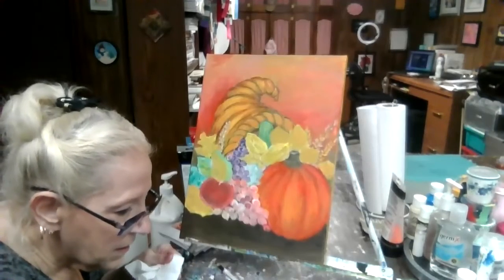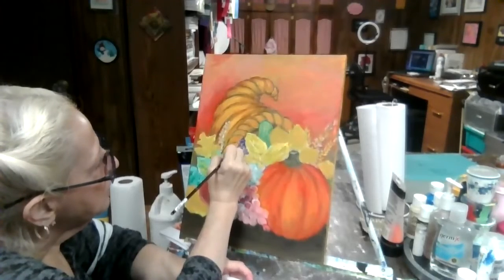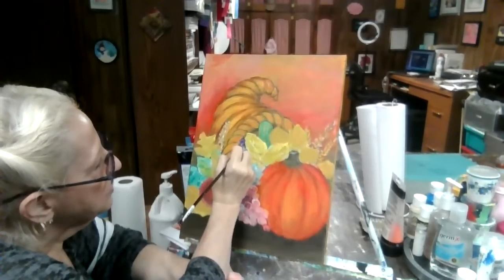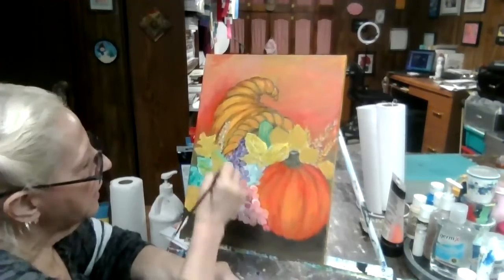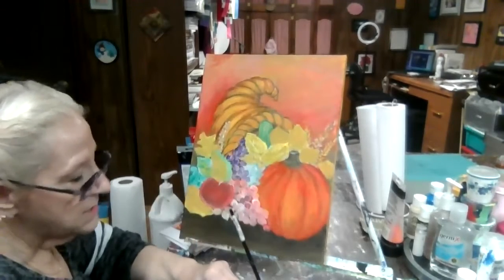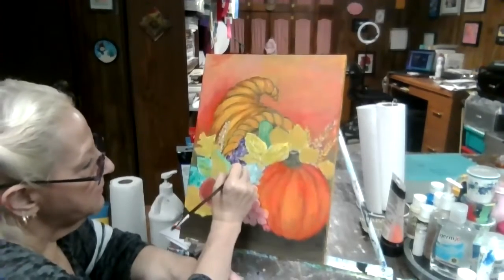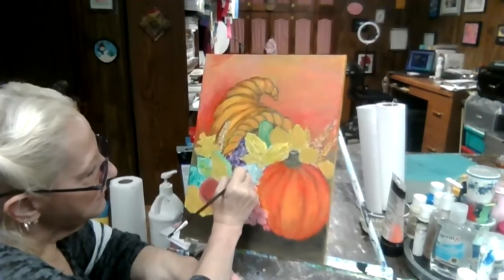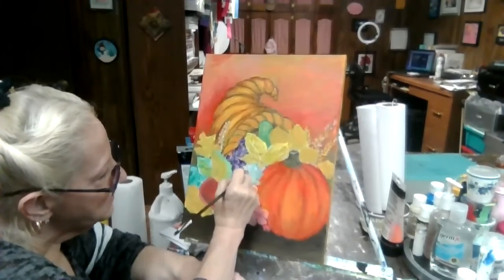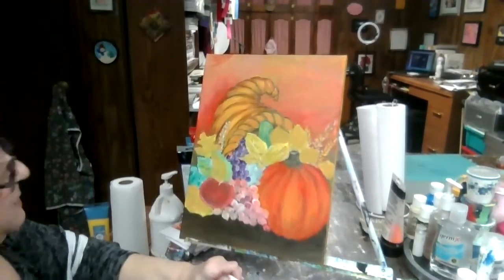Okay, so I'm going to take just a little bit of this brownish purpley color and just shape my grapes here. I actually feel like doing the finished work is the fun part. I like doing the whole piece, but when I can sit here and put on little shaded areas and play around, it just makes me happy. Just makes my little self happy.